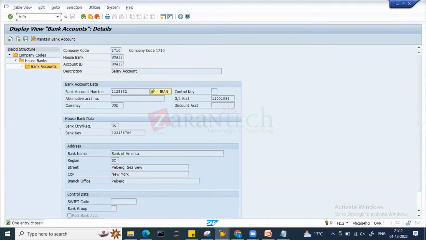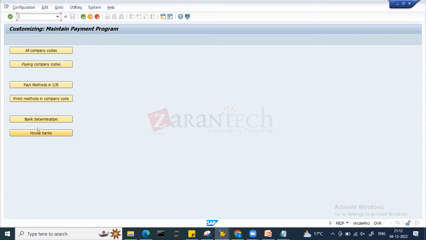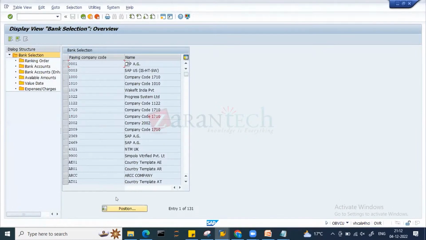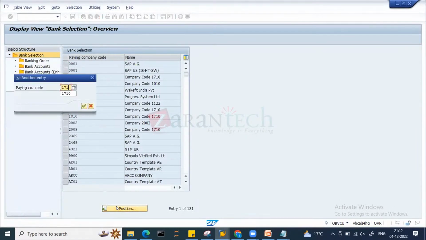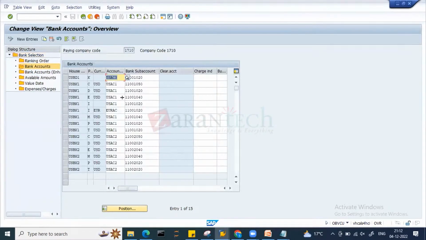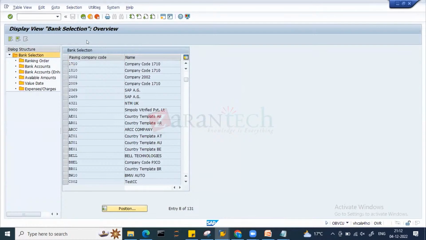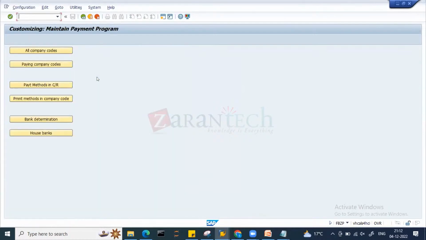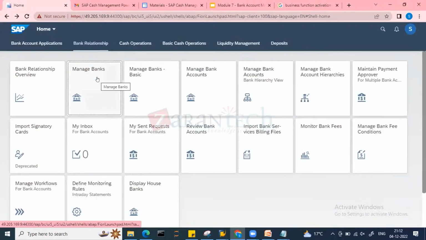Let me just open FPZP. Here in FPZP, apart from this house bank config, we have this intermediary outgoing or incoming GL linkage. This is the configuration for outgoing payment, so this will be part of configuration only. But if you go to house bank, it's not necessary to do it. Okay, I thought that house bank should always be the last step. So let me quickly create it. Then it will give you better visibility.